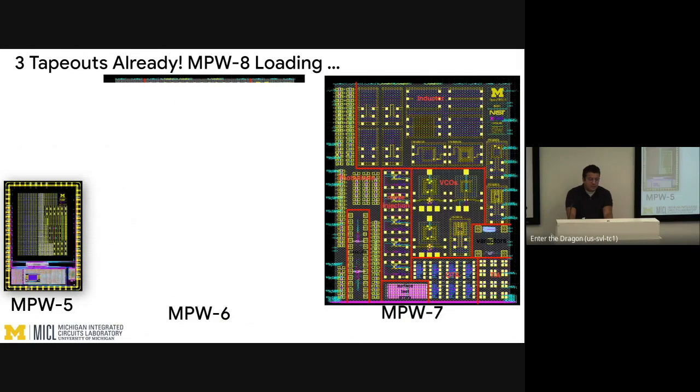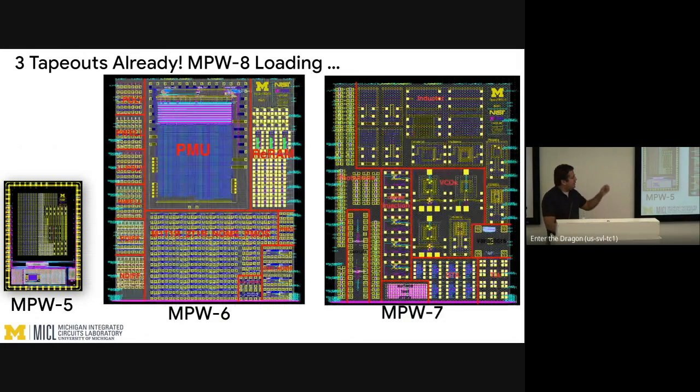But the other interesting thing is we didn't only do MPW5 this year. We did MPW5, 6, and 7, and this is every 3 months. We are actually working on MPW8, where we are using much more complex structures. You can see these are very, very simple structures. As you can see here, we included the PMU and ReRAM structures that were done by GWU.